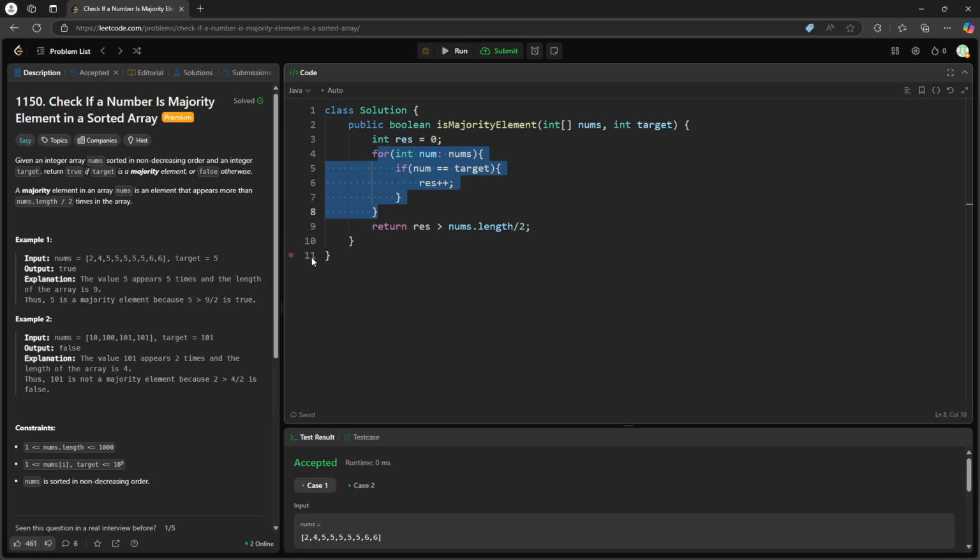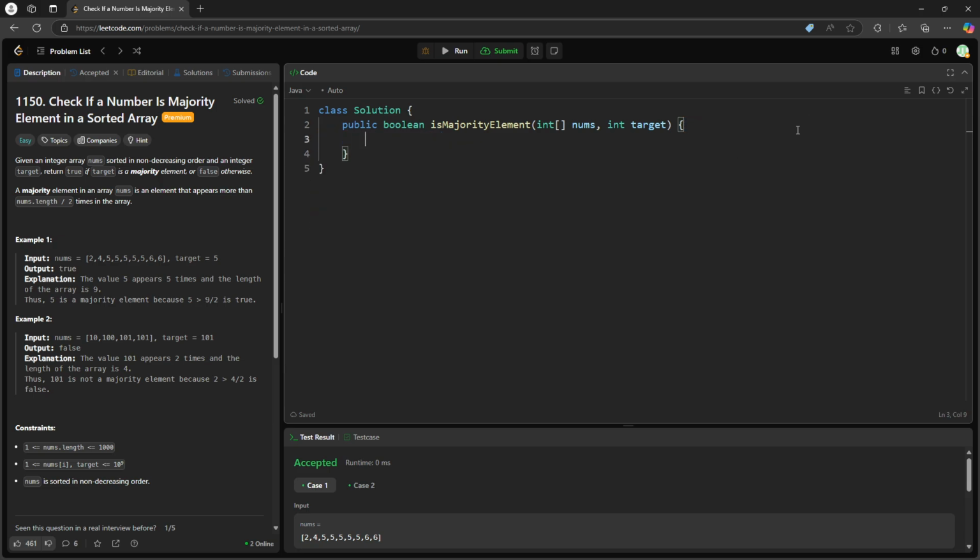So let's think about the lower bound and upper bound. If we are able to get a lower bound, and if we are able to get an upper bound, we don't need to traverse every single one of them, right? So let's do this. The first occurrence equal to the lower bound, passing the nums and passing the target, and then later on the last occurrence equal to the upper bound, do the same thing. And then I just return the last minus first, which is greater than the half of them.